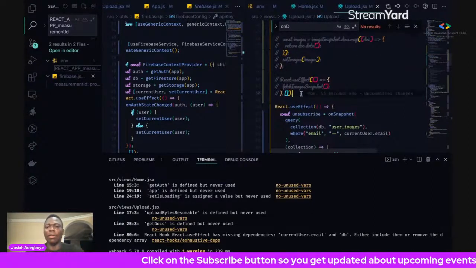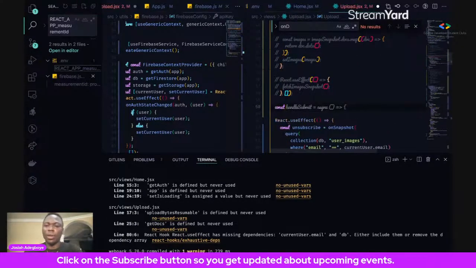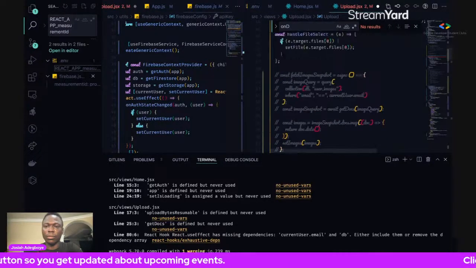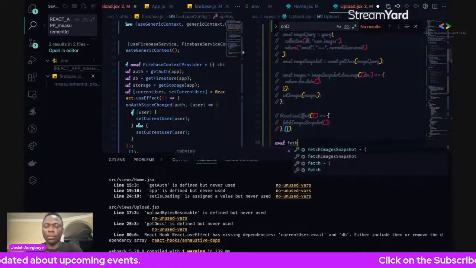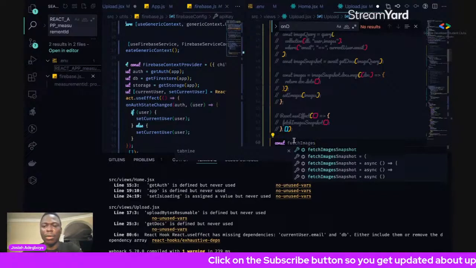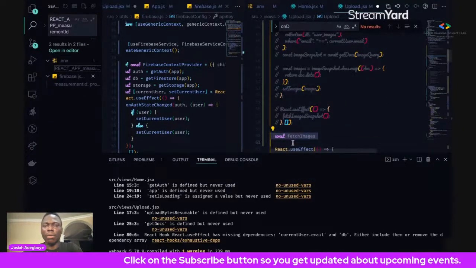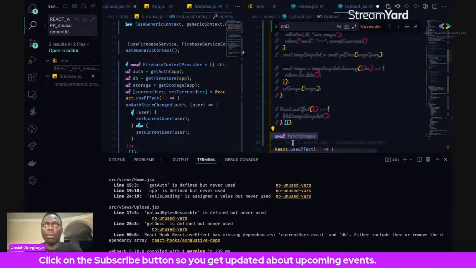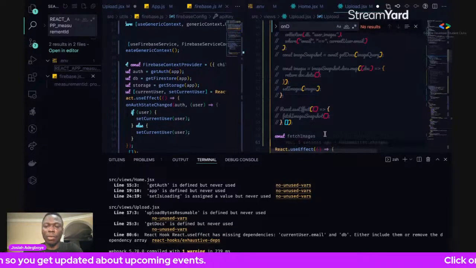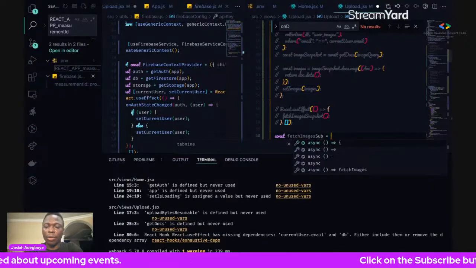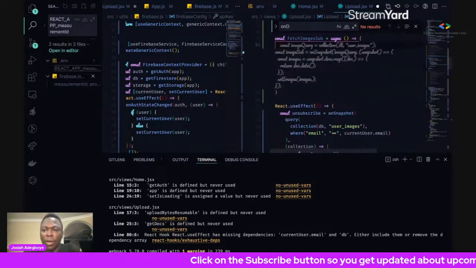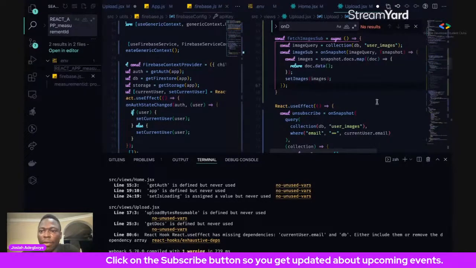Let's write it ourselves. So we have the constant, image subscription. First, images sub equals to, this would not be async because it wouldn't need any of it.